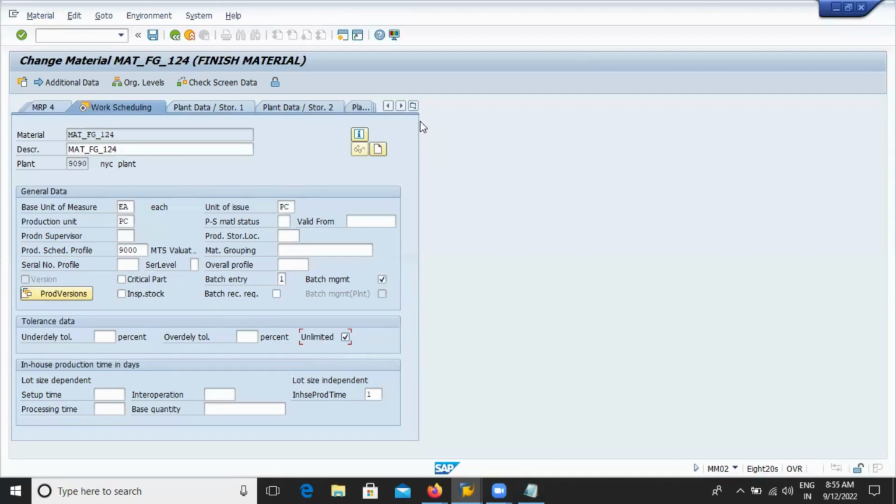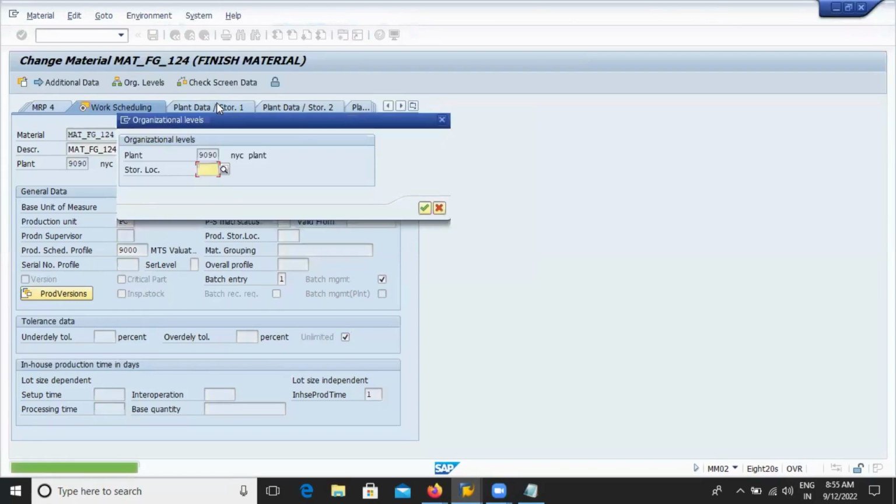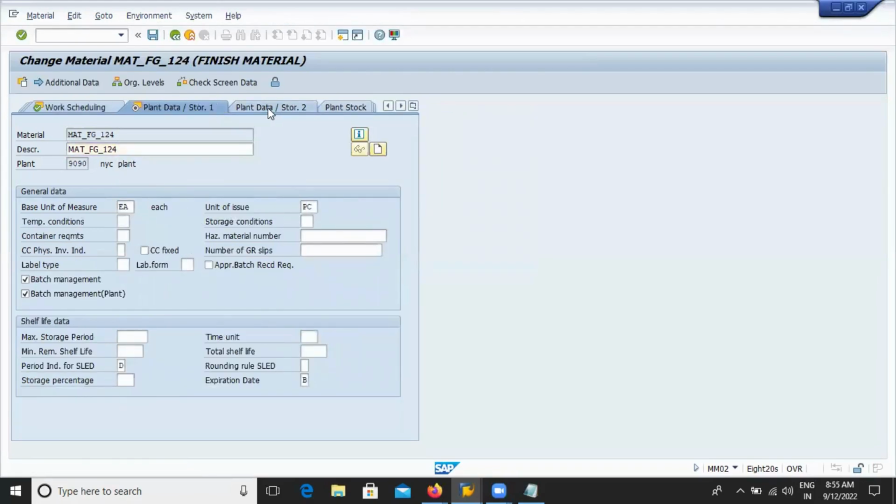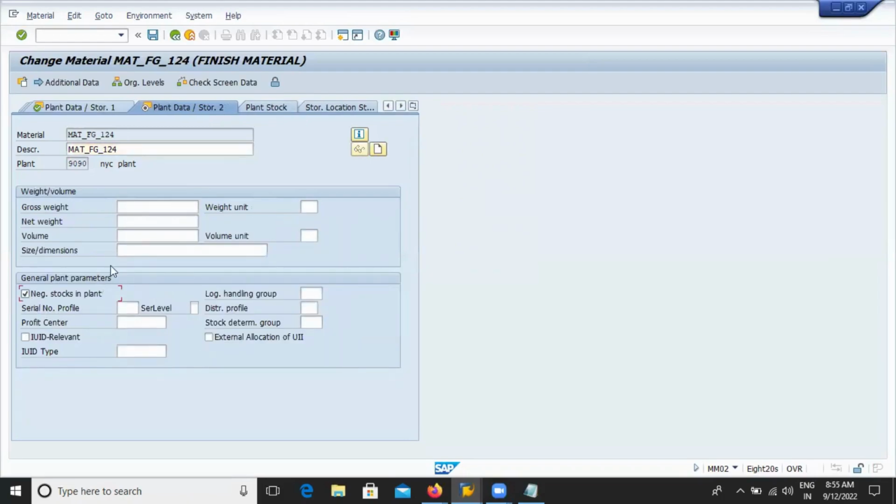Initially, after go-live, you can allow negative stocks. Negative stocks means negative stocks in the plant. If your stock is not there, your confirmation will still not stop. The material will be consumed through the goods movement. Suppose 10 quantity is required and you have only 5 quantity in stock, then 10 quantity will be consumed, and the stock will be -5. It will show -5 in your SAP inventory, because you already consumed 5 extra.